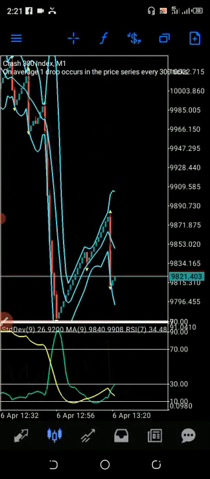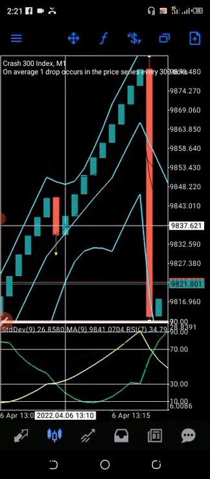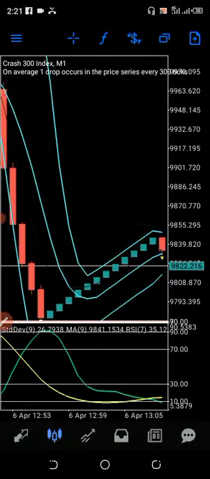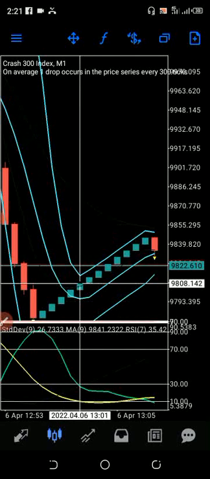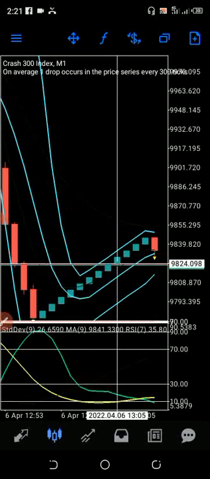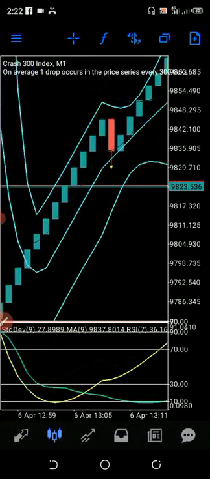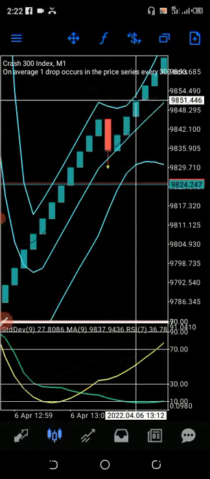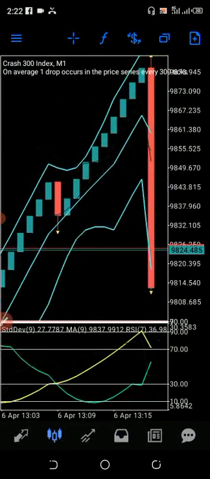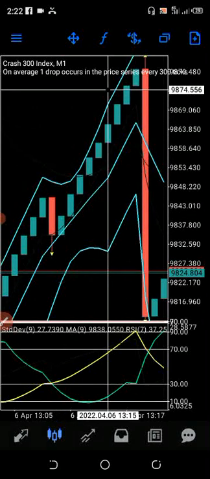Now watch these things carefully. Even if you were caught by a spike at this point, but listen to me, because I'm sure of what I'm telling you. Now the thing touched here. This is where it touched. Let's count it. 1, 2, 3, 4, 5, 6, 7, 8, before this spike comes. So even if you are caught with the spike, the spike didn't continue. 1, 2, 3, 4, 5, 6, 7, 8, 9.